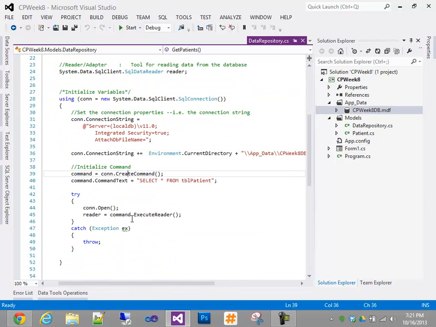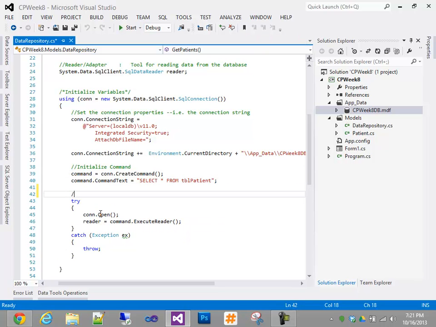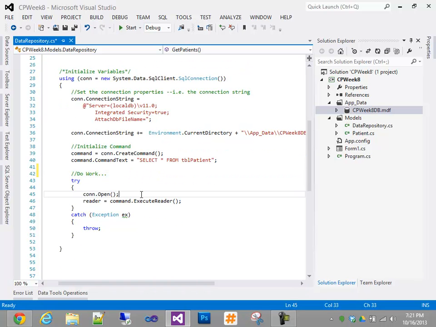So from there we said connection object, give us a command object. We then said command object, here is your command text. This is the query I want you to run. And then we walk into the try catch, and this is do work. Open the connection.